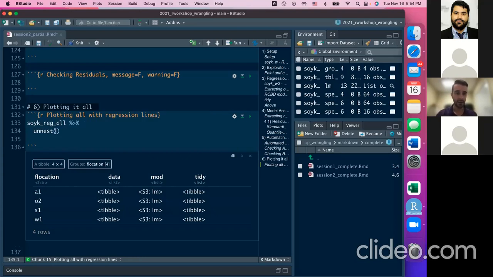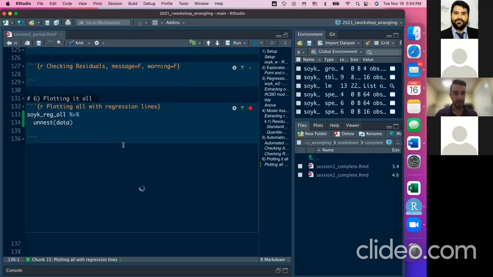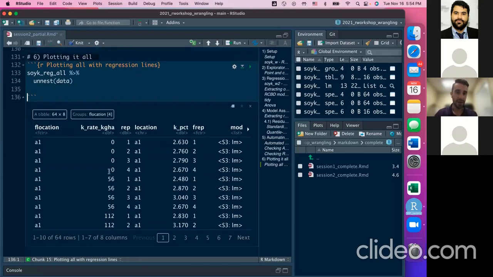In our case, at first at least, I want to unnest the data column. So unnest data. If we just do that, this is basically the data set the same way that it was before we nested it, all the way up there in the code. So we just unnested that column.